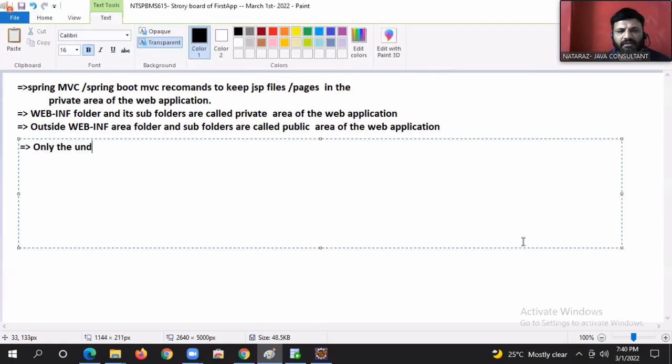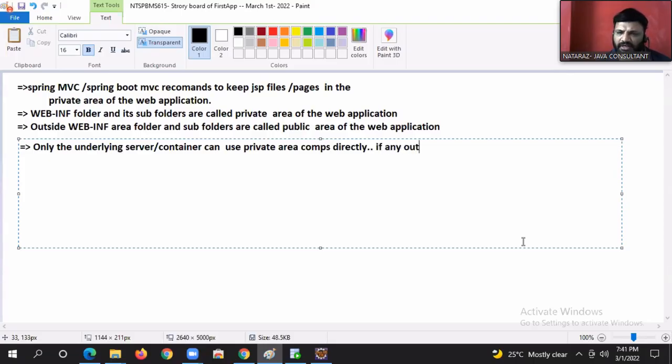Only the underlying server or container can use private area web components directly.